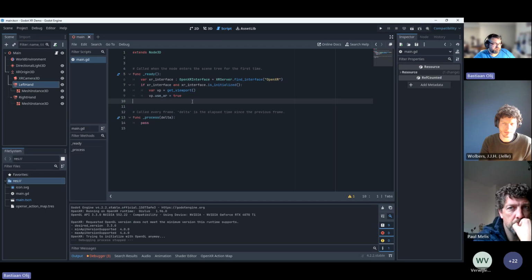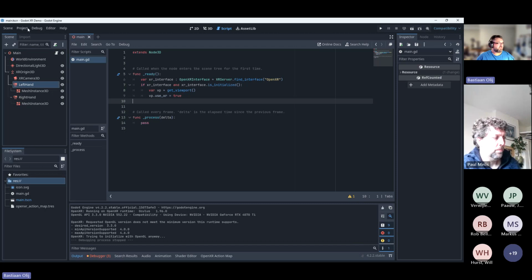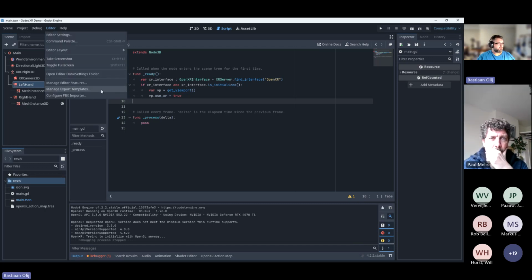Cool. All right, so the next step that I want to do is take the project as we have it right now and start running it on the headset so that we can do a few things that are unique to when you're running on the Quest, or the sort of things that the Quest is really good for. And unfortunately, we have to do 2 steps in order to make that work. And bear with me because this is the one thing that I did not do because I just downloaded 4.2.2. I was using 4.2.1 before that.